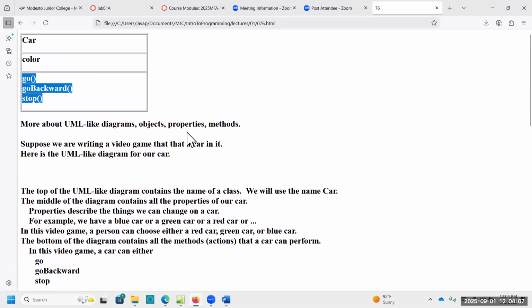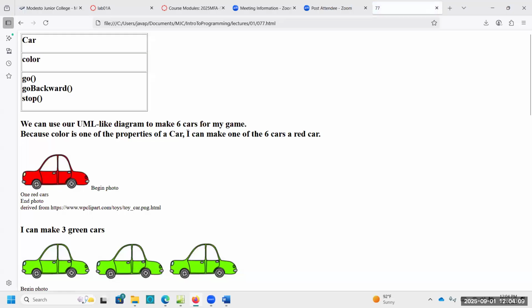Okay, so I already talked about the properties and the methods. Let's move on. With this one car factory, the car class is the factory that produces car objects. I can make different colored cars. What do you mean you can make different colors? The car factory makes cars, so you can make one car, or you can make millions of cars. If you want the cars to look different, you've got to change the value of the property.